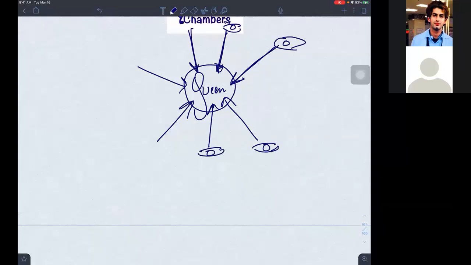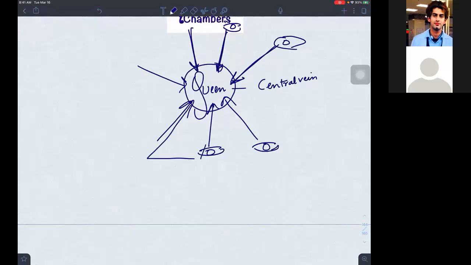Okay. So this central queen is actually your central vein. This is the central vein. And what is around that? Can we see all the three portal triads of every lobule, isn't it? Of every lobule.